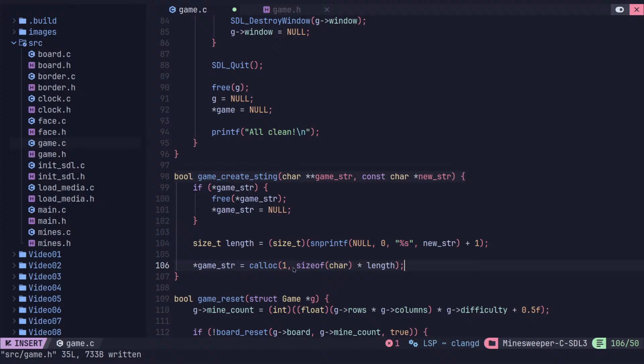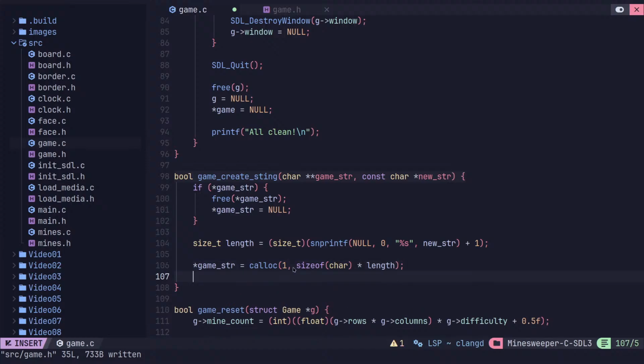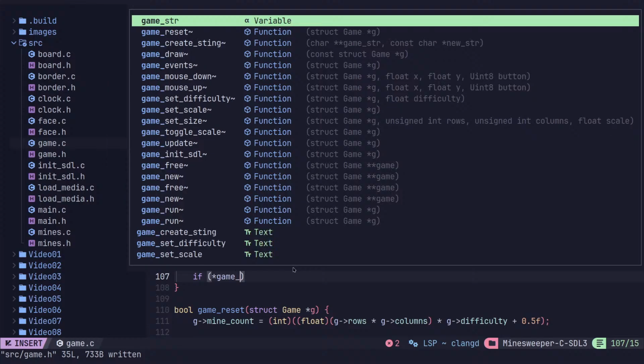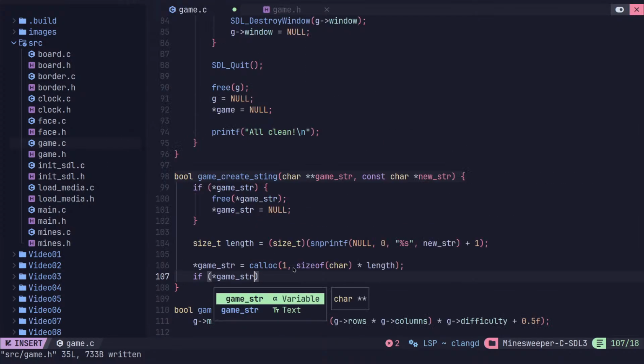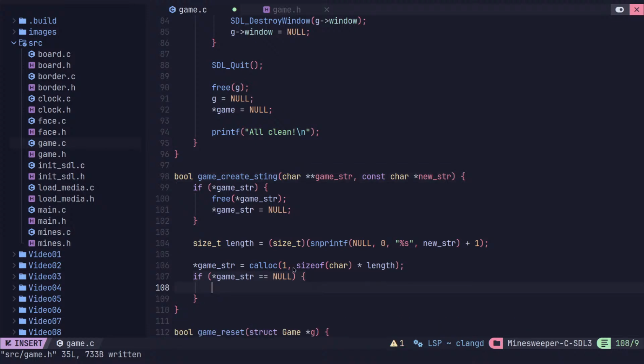Okay. But we do need to make sure it was actually allocated. So I could either put a bang on it, but since it's already got the symbol here, I kind of don't like that. So maybe I'll say not equals, wait, null. Sorry, it is equal. If it does equal null, something went wrong. If this fails, it will return a null pointer. So we're checking if it's null. If it is null, something went wrong here.